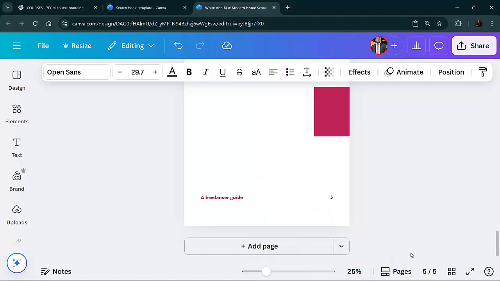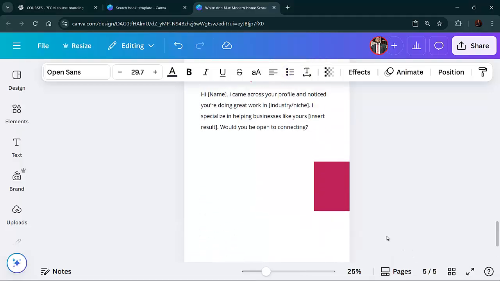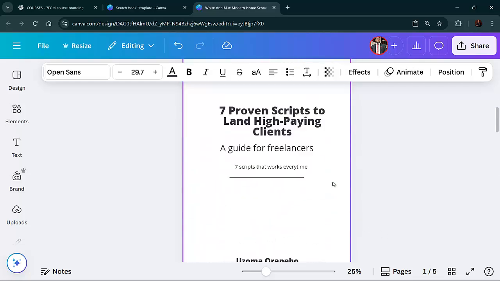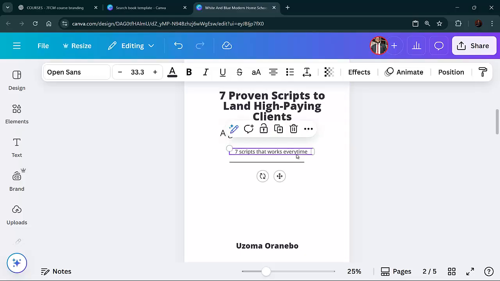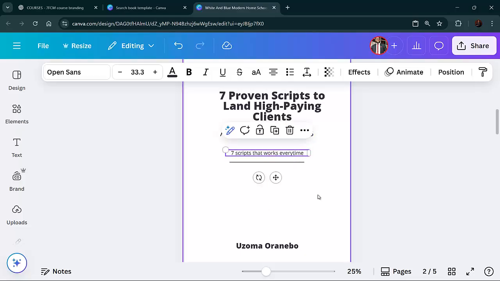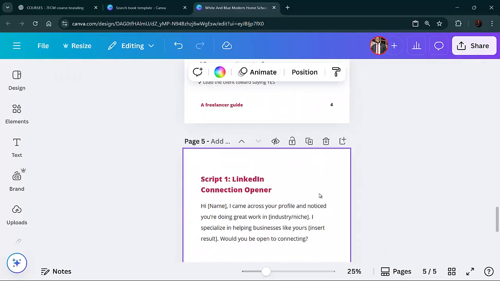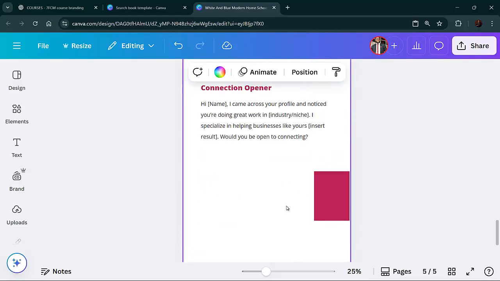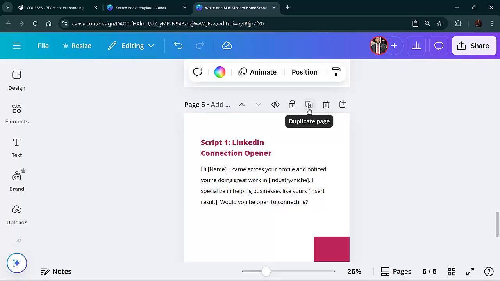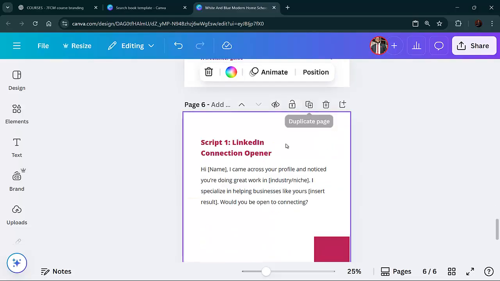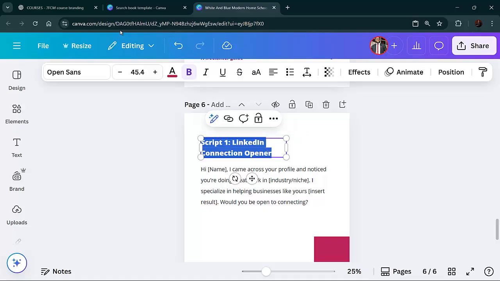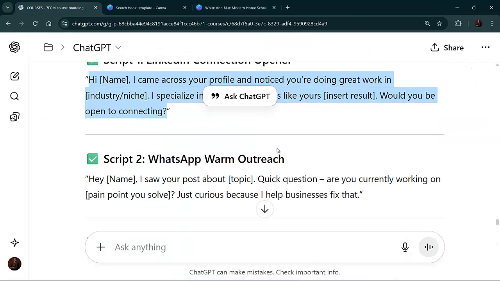All right, guys. So we've done number one. We've done the first few ones. This is it. You can see number one. I have done number one. Now let's get into number two. So number two, we're just going to duplicate the page. Good. So when we are duplicating it, it is still a copy and paste system. Now we've already created this template, so it's much more easy.